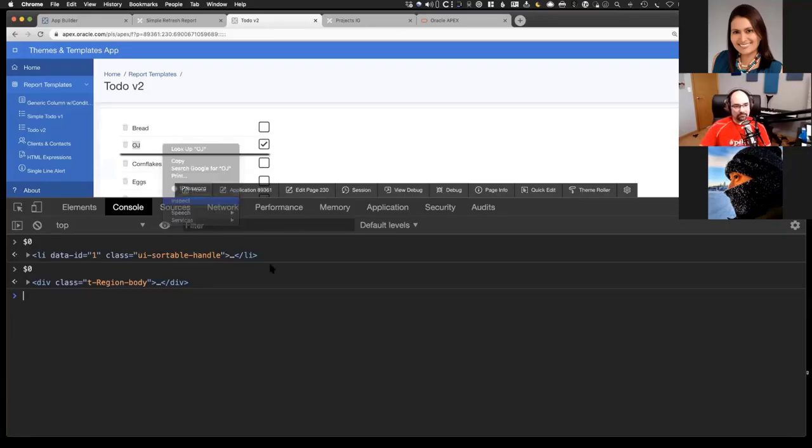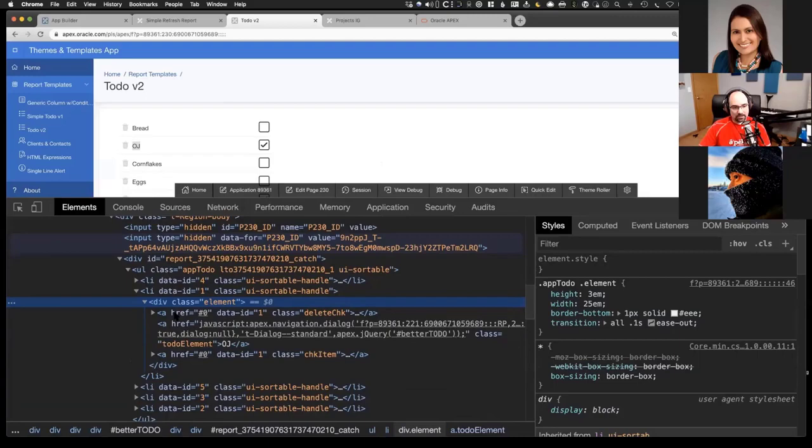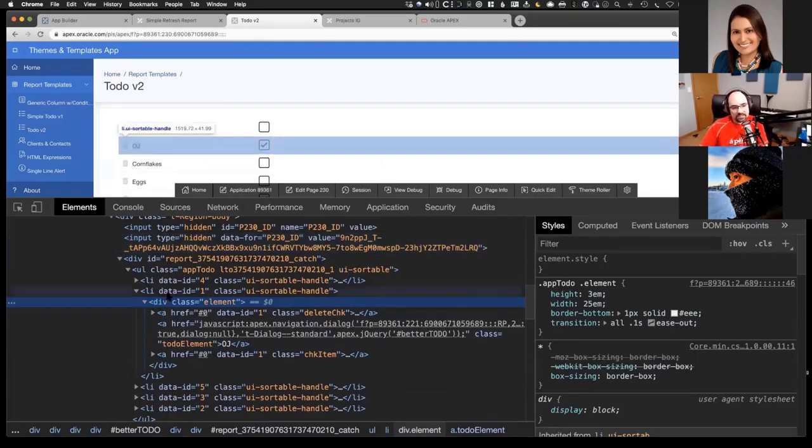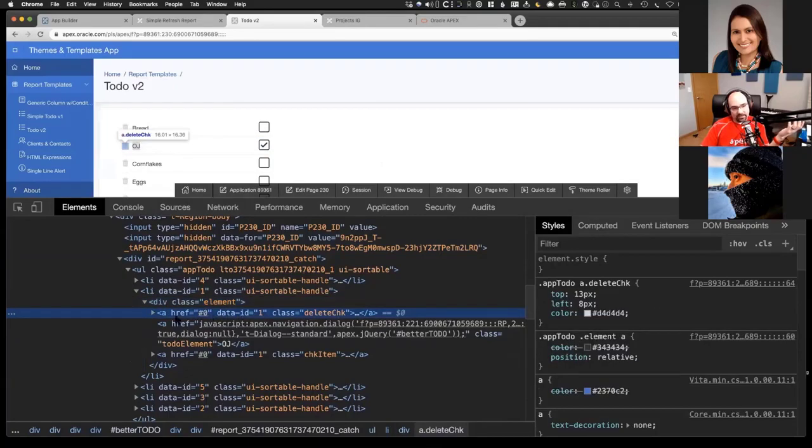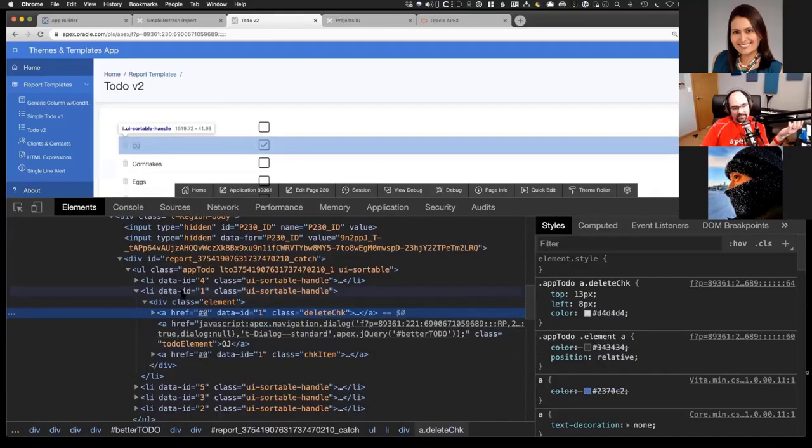So for example, if you attended some of the previous sessions, you may have seen that sometimes you want to get the value from another HTML element or a cell. So let's say I'm clicking on my row, and I want to get this data ID.